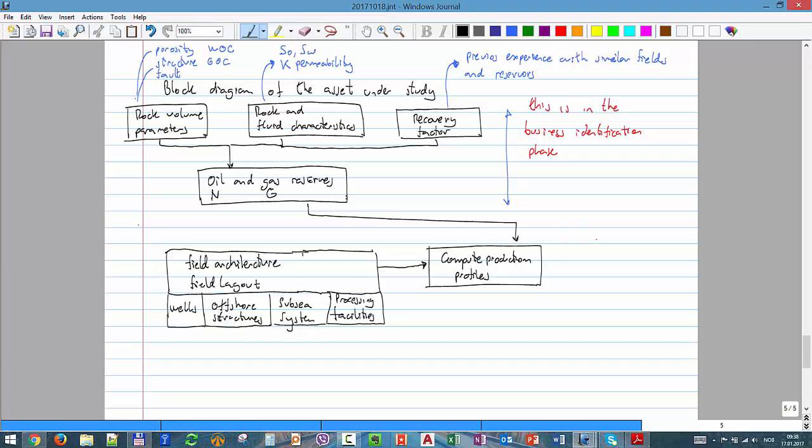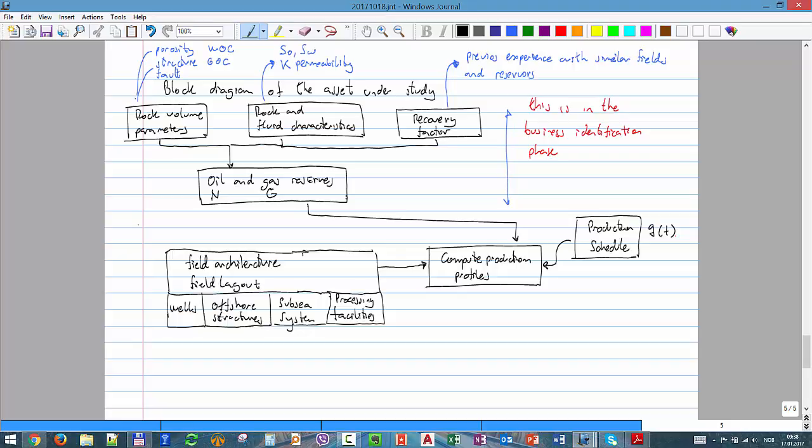Then we have another thing, which is the production schedule. I want to decide how much I will produce with time. How much is going to be the production with time, if I have some preference? Maybe I can produce much more than that, but I will say I will operate in plateau for this period and then I will decline. Or the customer wants me to produce in plateau and then increase production for some years and then decline.